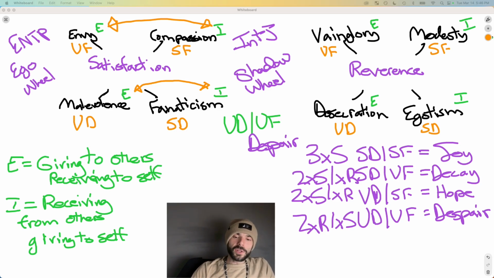And then unconscious developed ESFPs and INTJs spend their desecration on others, but spend their egotism on themselves. They view it as an achievement to destroy the perceived sacred cows and ego investments of other people. This is like, for example, my former co-host Jab. He is Mr. Desecration. That's exactly how he lives his life.